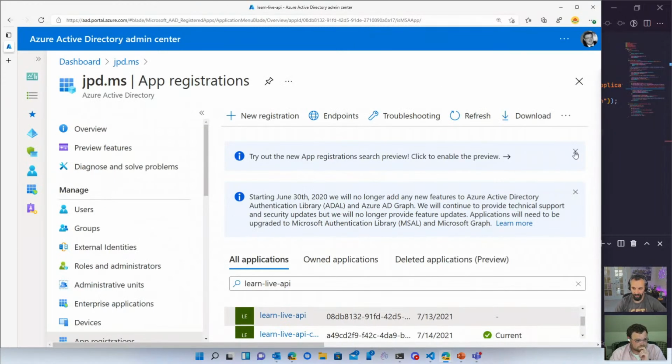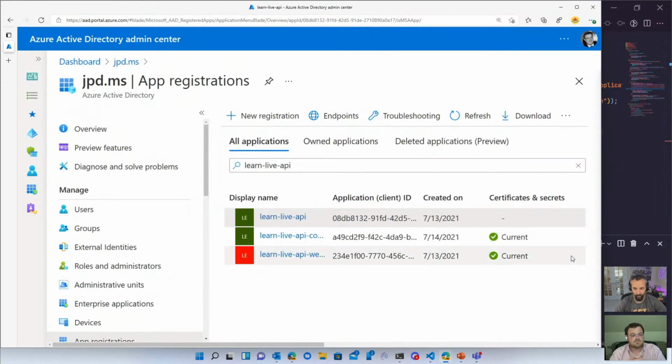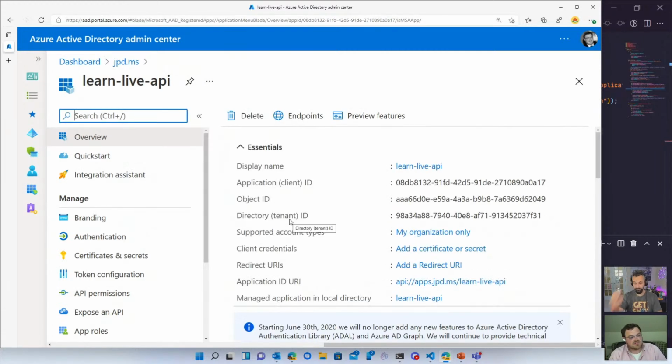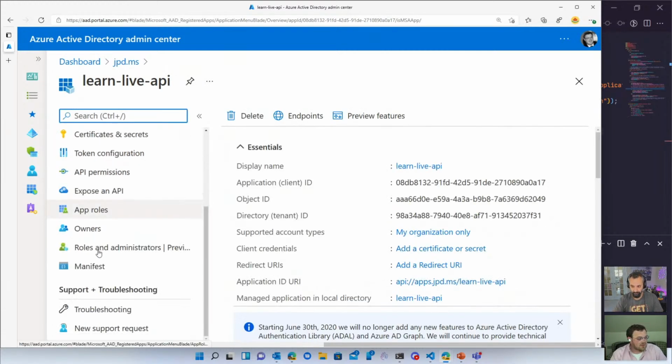You cannot request an access token for a scope. You have to use app roles. Correct, for application permissions. And that's a key bit. We're going to look at that here. Because the roles and scopes are defined on the API itself and then requested by other applications, we need to get back into our API.